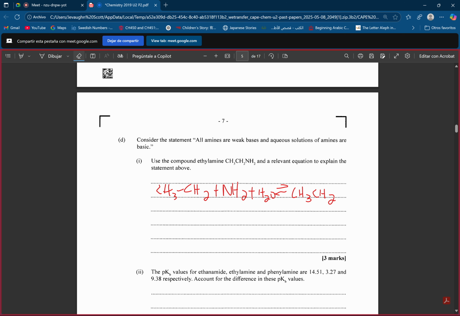My apologies, that's bonded together. NH3 plus OH. All right? So seeing now from that equation, that demonstrates the weak basicity of this compound. So the lone pair on the nitrogen acts as a proton acceptor, forming hydroxide ions and making a basic solution. Not true?